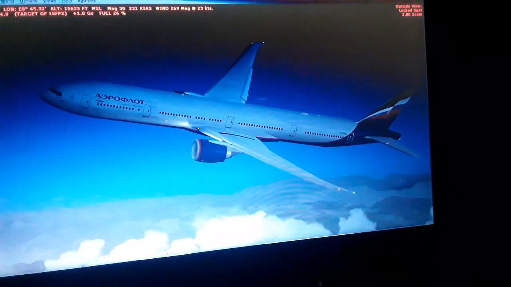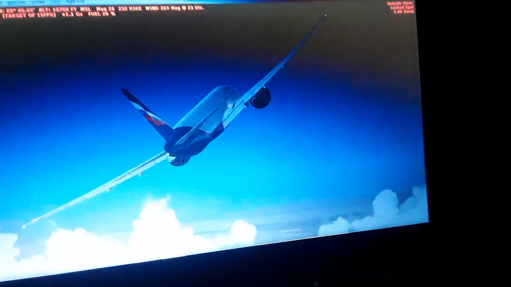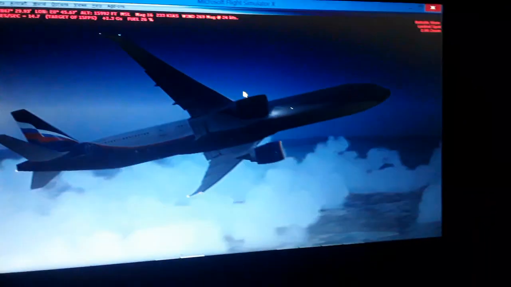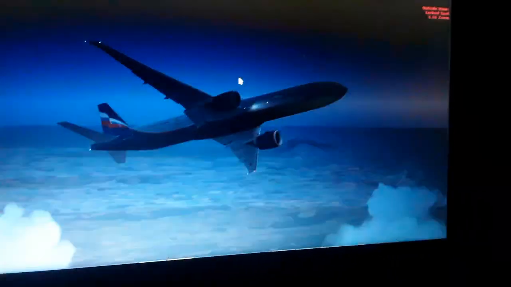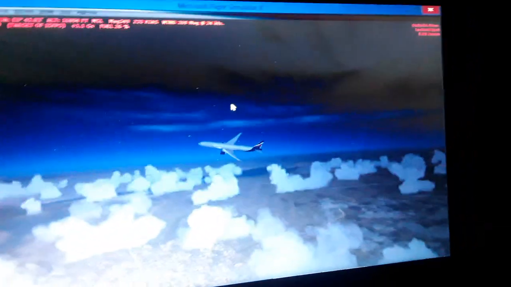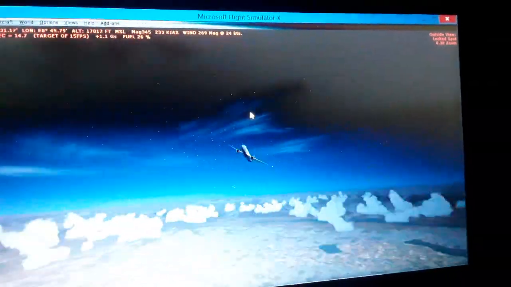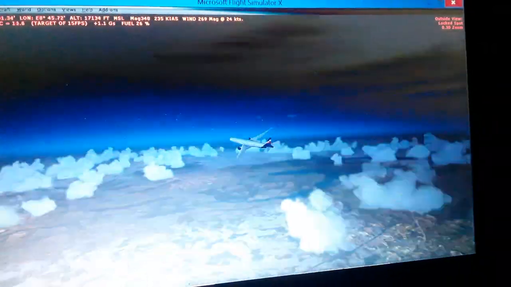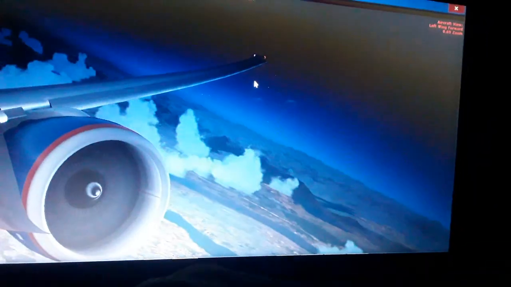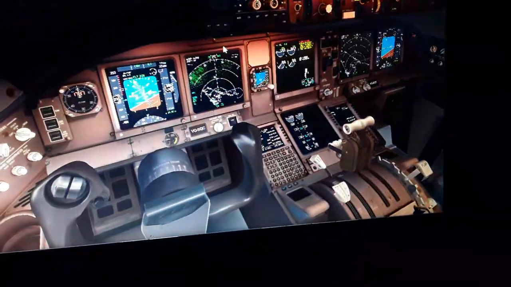We fly at about 600 kilometers an hour, 270 meters per second as we climb out from this runway right now. We climb out. So I hope you like this view. We also have the night sky view, very beautiful. We're going to be overflying Zurich here in Switzerland, so we come back into the cockpit for this turn.